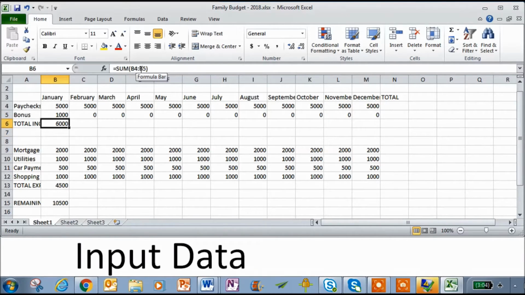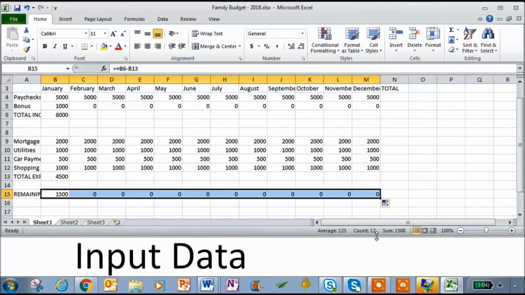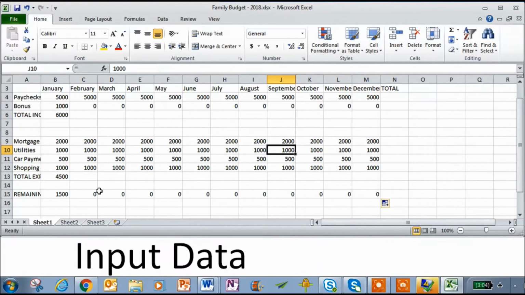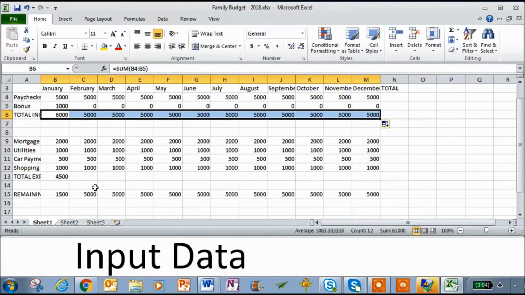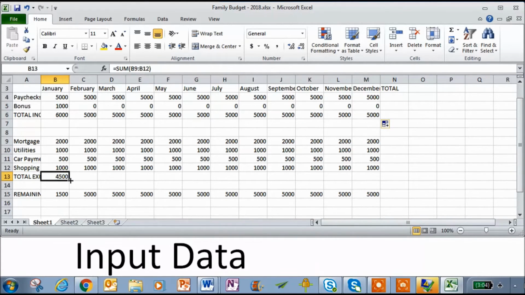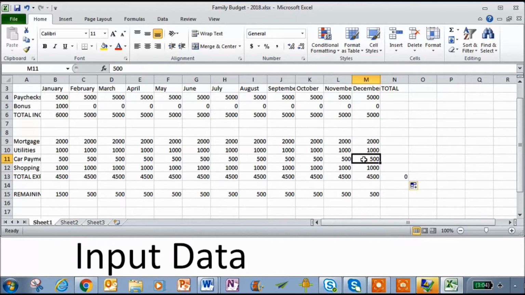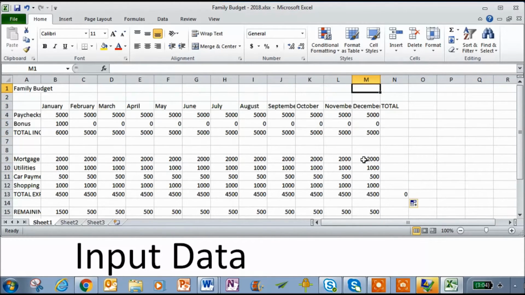And for those of you who know your accounting, you know that remaining isn't your income plus your expenses, it's your income minus your expenses. So I'll go back to that cell and I'll correct it. I'll say plus income minus expenses, and that will be the amount remaining. Now there's one more mistake in my formula. If I drag it across, I haven't entered the income and the expenses. So I'll click on the formula there, drag it off to the right, and it'll copy that formula all the way across.